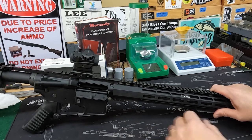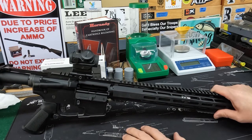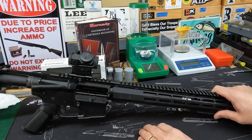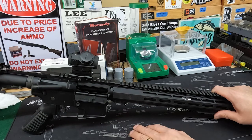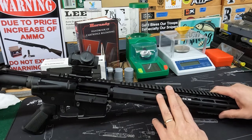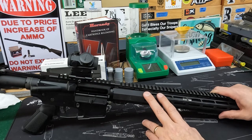I don't expect a lot out of this barrel just because of the price. I hope not to see something really terrible, but they're selling it at a very reasonable price. I want to just get the platform functioning, see how well it works. If it does work well, then you drop in some money on a much higher-end barrel and see what we can do with the 7.62x39 round.